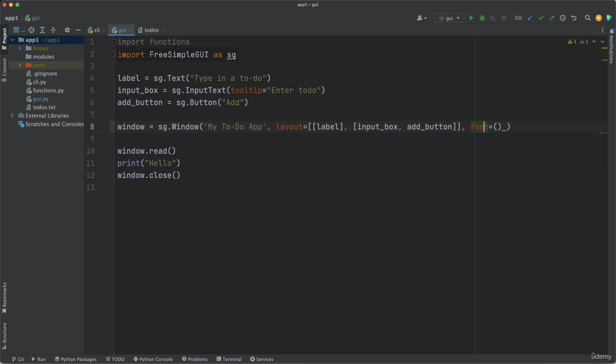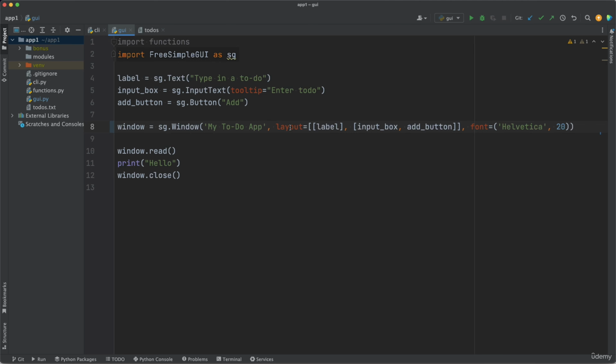Maybe a space here, remove that space. So this tuple should contain two elements. A string, which should specify a font family, and a font size, which should be a number. So 20 I think is fine, a size of 20 for the font.